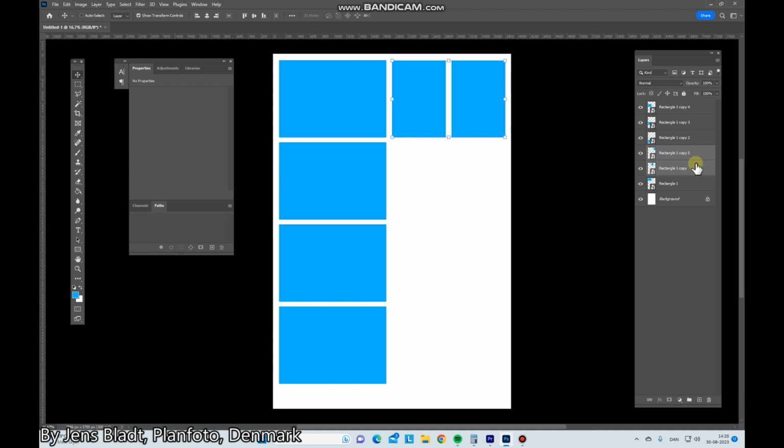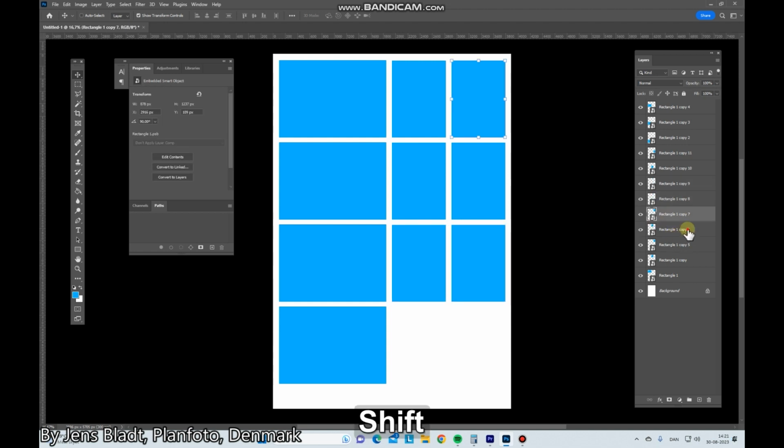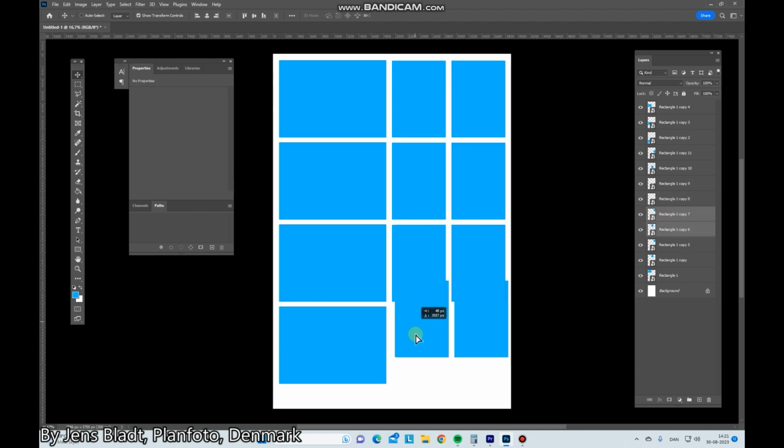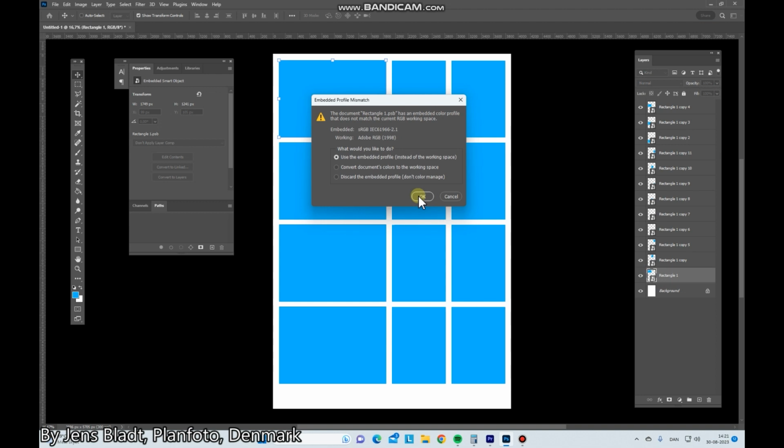I will now select both new layers in the Layer panel by clicking them both while holding down the Shift key. Then I'll hold down Control and press J 3 times in order to create 3 copies of the double A7 rectangles. Now I'll drag the new layers, 2 at a time, down and place them nicely next to the A6 rectangles. I'll start with layer copy 11 and 10, then 9 and 8, and so on until all 4 double A7 rectangles are placed nicely next to the A6 rectangles to the left. Now my picture package is finished.